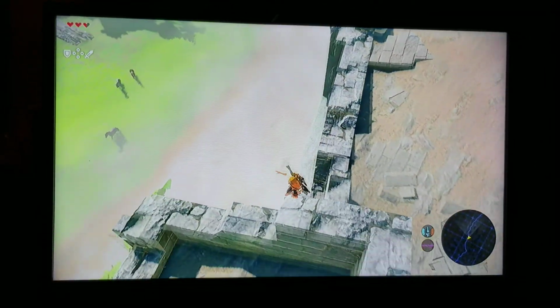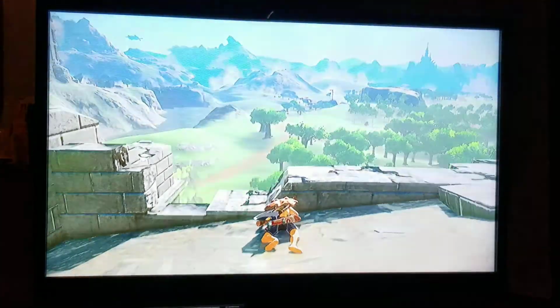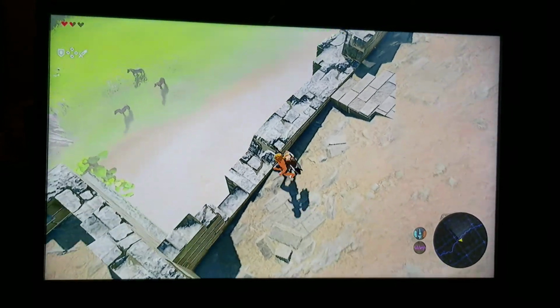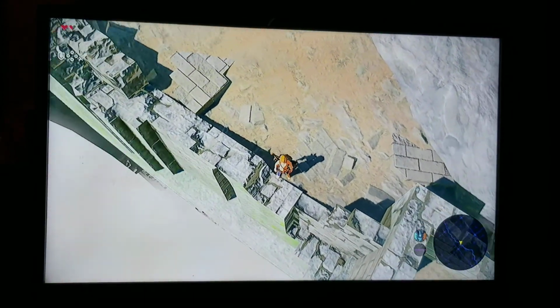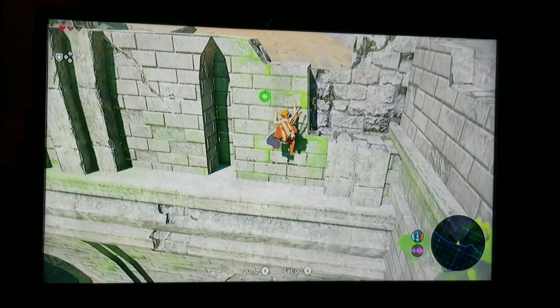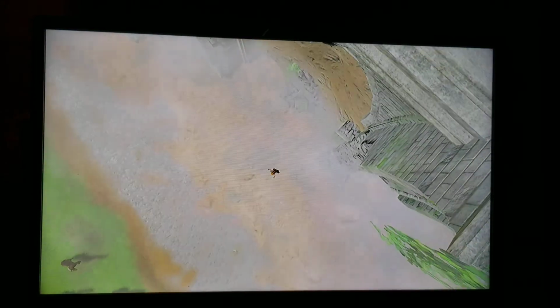Oh, I can easily just drop down there. What? Bro, how would that kill me? There was ground. I could see ground. Look at that. That's so easy. I could just climb right down. Okay, hey, I'm climbing. I can't climb. Okay, new fact, you can't climb.